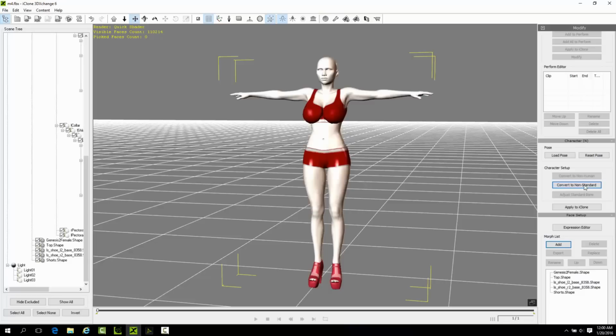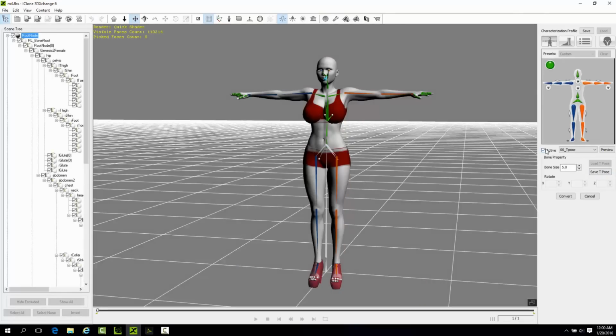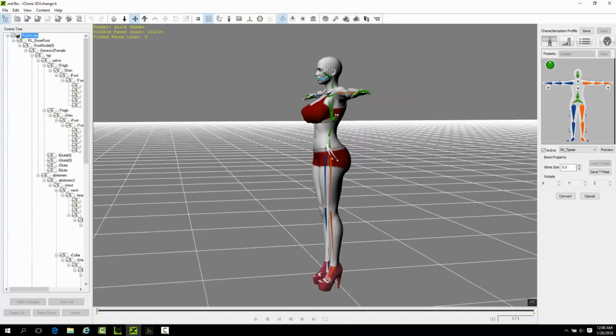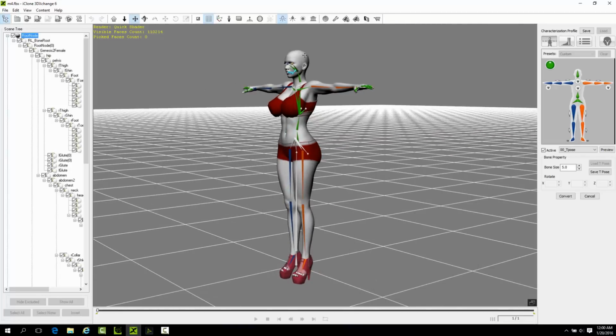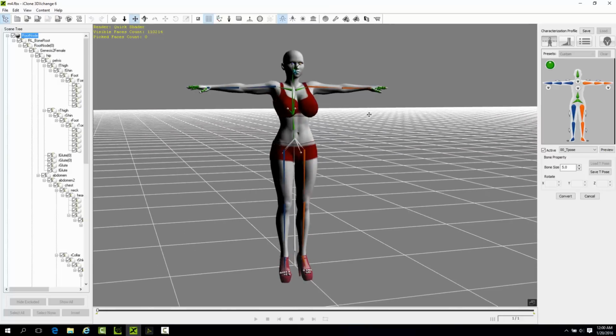Let's go back to convert. Leave this active and just go ahead. You want to go to face and extended mapping. So this one is for breastbone. If you have tails, or sometimes you'll have a character that has a long tail coming up from the hair or something like that, like underwater or whatever it is, then you can go ahead and map all these bones. This way they can wiggle and jiggle around if you want them to.